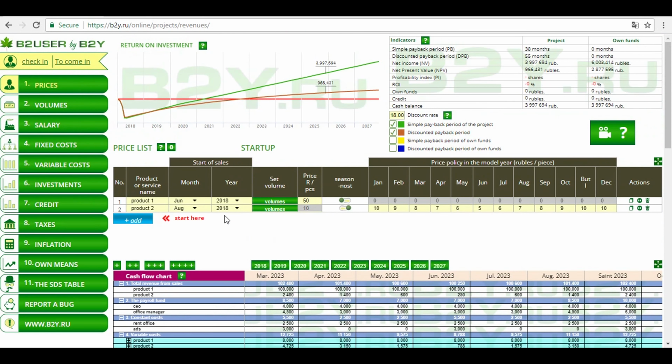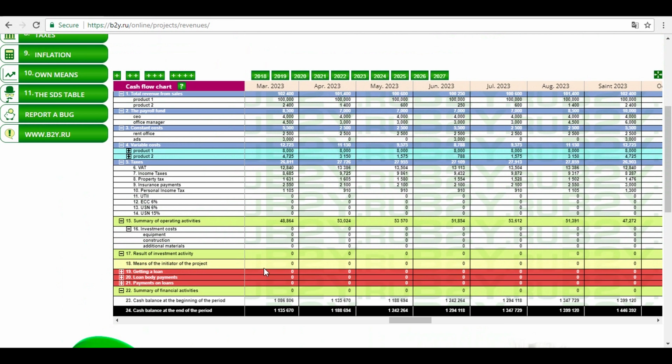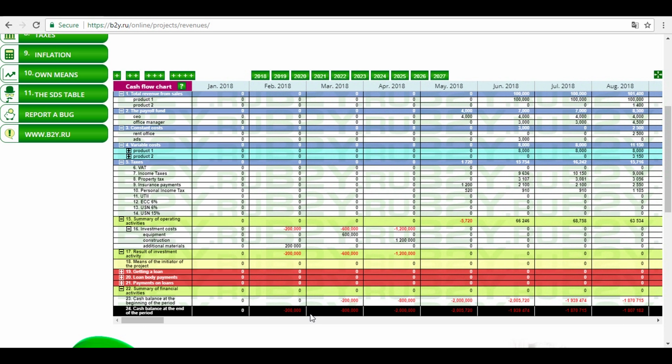And in our financial model all the input data are colored yellow, and line 18 of the cash flow statement is also input data, because here we can see that we have negative cash balance.